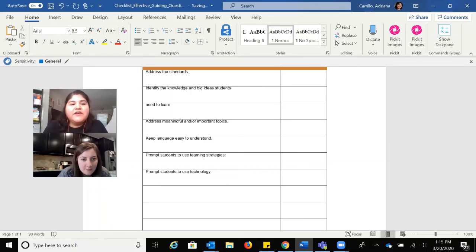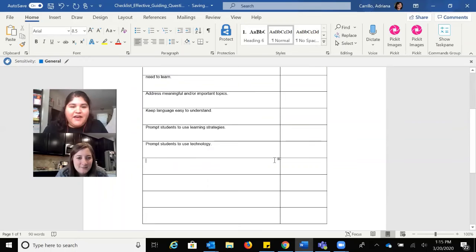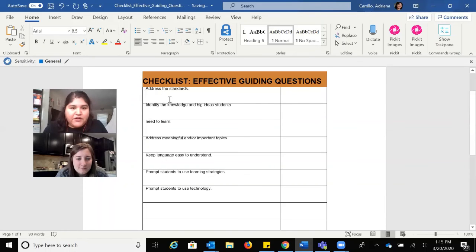All right. So we have 6. Is that okay? Should we take one away? Let's see. Oh no, 1, 2, 3, 4, 5, 6. Yes, we have 6. Which one do you feel? Let's take away, I was thinking, keep language easy to understand, because if it's something that we're using through Seesaw, then we didn't really create it.